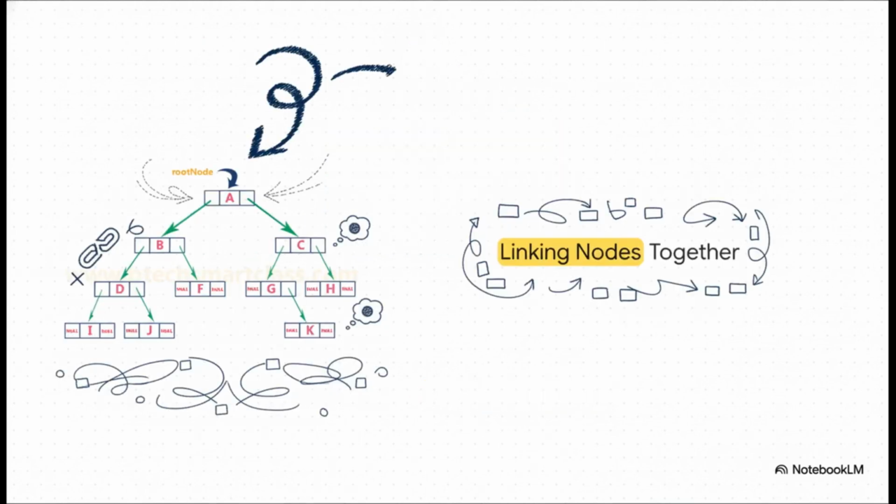And here's how those individual structures link up. Starting from the main root pointer at the very top, the root node uses its left pointer to connect to a left child and its right pointer to connect to a right child. If a node doesn't have a child in a particular direction, that pointer just points to null. It's essentially a graceful chain of addresses building out a vast hierarchy.